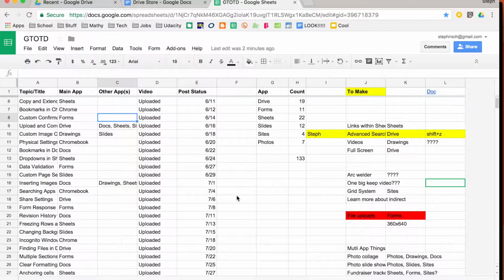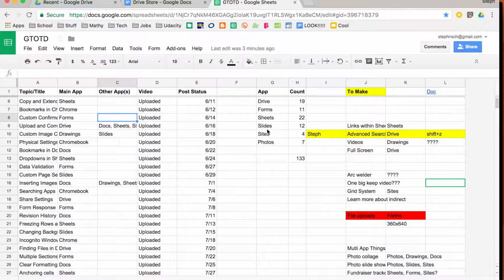So in this video, I wanted to show you a cool new feature in Google Sheets that is related to linking between different sheets. So I have a workbook open, and if you look at the bottom of my workbook, you can see that I have a ton of individual sheets within this workbook. Now, sometimes I might want to link to another sheet in the workbook.